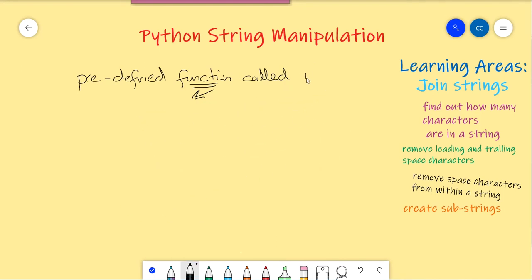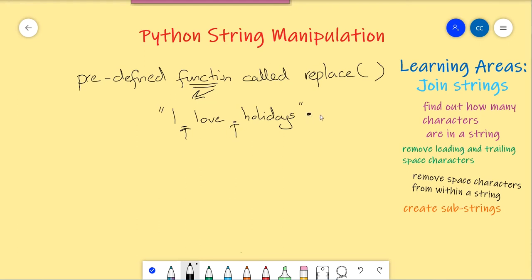It's called replace. And this one requires parameters to be passed into it. So for instance, say we have the string I love holidays, and we've got a space character here and a space character here.